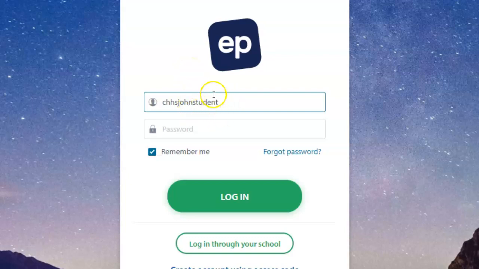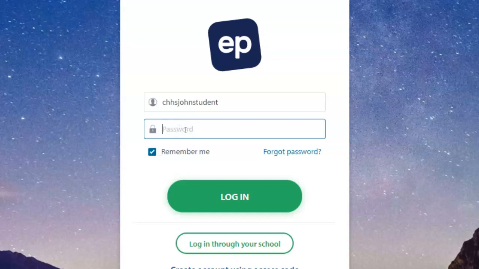There's no number after his name. There's no @DET or anything like that. So this is a little bit different to your Department of Education login. It's just CHHS, first name, last name. For those of you with double-barreled surnames, Williams Hardy springs to mind, you don't have a hyphen after that, so it's just all of your names together with no punctuation of any kind. If you have any problems, get in touch with me through the classroom, we can sort it out. So, CHHS, first name, last name.